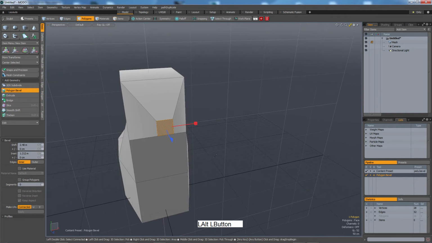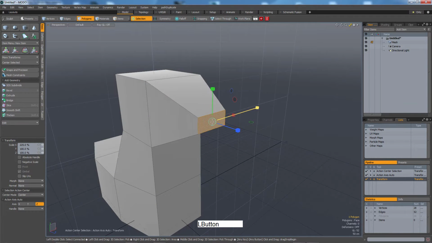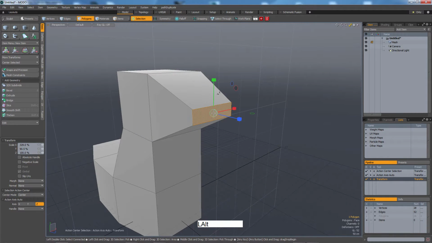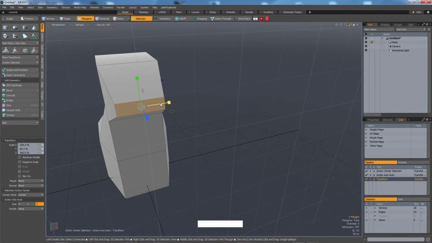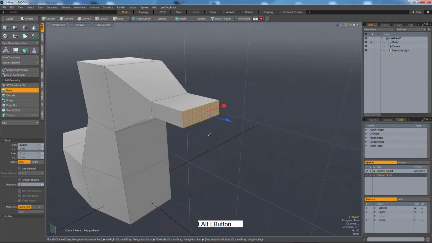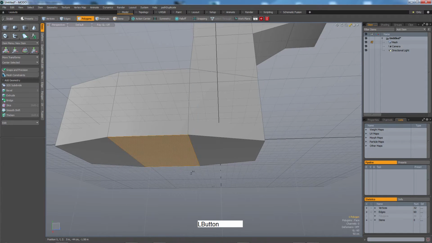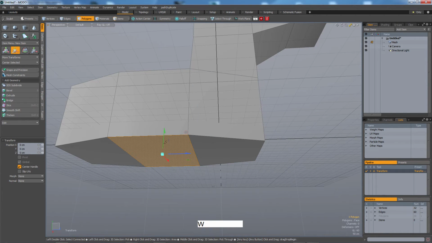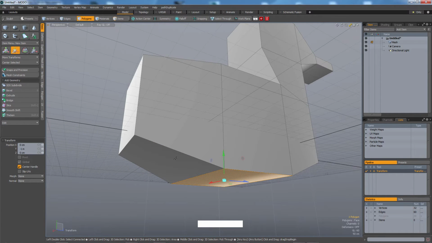So from here I can press R, which switches directly into the scale tool. So now I can use scale tool to change the proportion of that using these colored handles. So now let's press B one more time to get the duck bill and escape, grab the bottom, W, drag it down a little bit, and let's press escape.